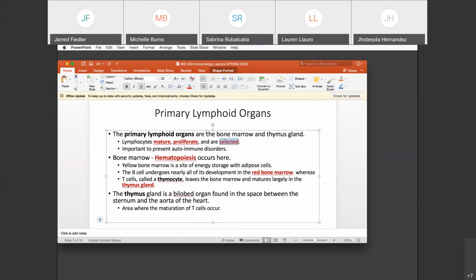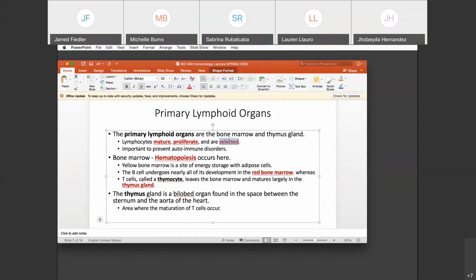Now, you'll see soon enough for B cells, all three of these steps. Maturation means specification, it's specializing into the function it's going to have. Proliferation means it's going to divide there. And selected means that only the good, perfect cells that have no mutations, no problems, are going to be selected and transported outside. They're set on the side so that you're able to use those.